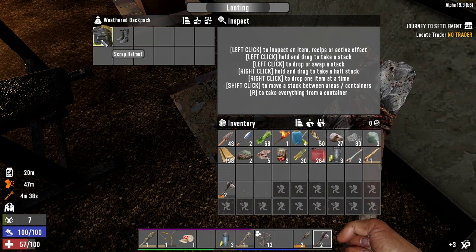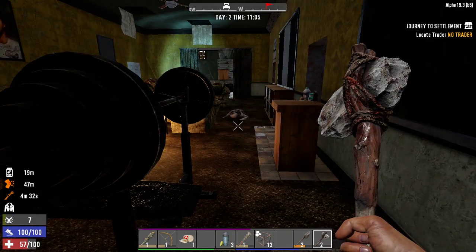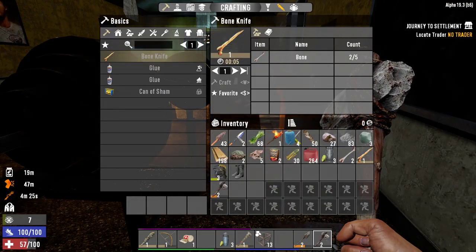Boots! And a scrap helmet! Oh, shit, is that a sleeper or is that just a corpse? Let's equip our new helmet!